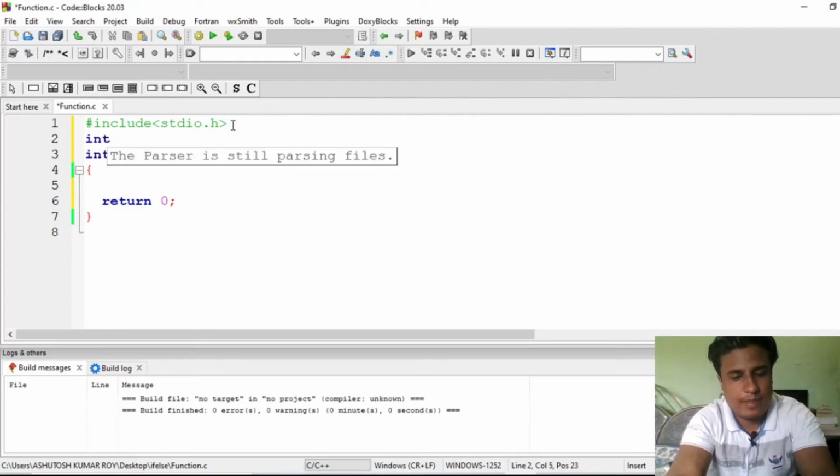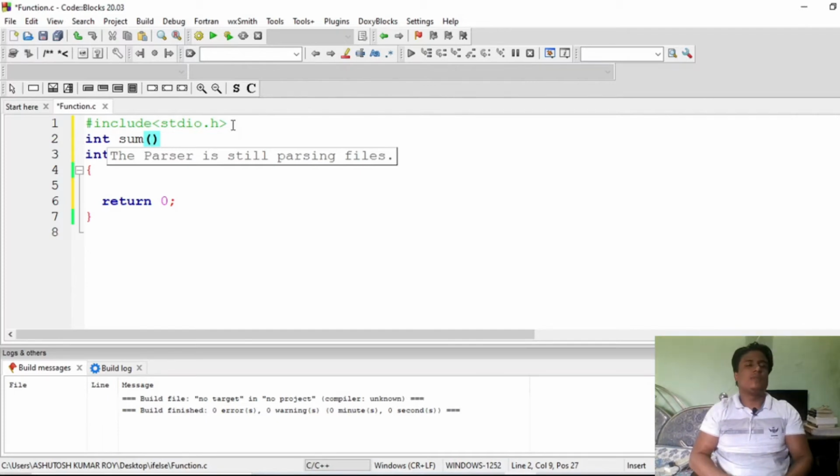So suppose the first function is sum. So what will be the most beneficial thing to do here? Use arguments here, or declare the variables in the function itself? What will be the easiest way? If you don't pass the variables, you have to define and declare every variable in every function. So without doing that, let's just define the variables in the main function and pass them as actual parameters to these formal parameters. Now the formal parameter, actual parameter concept will also be clear to you.